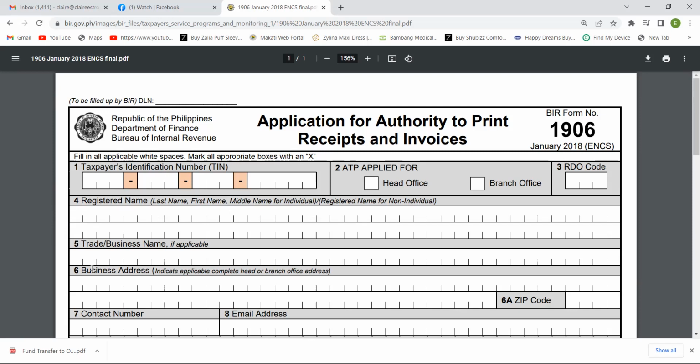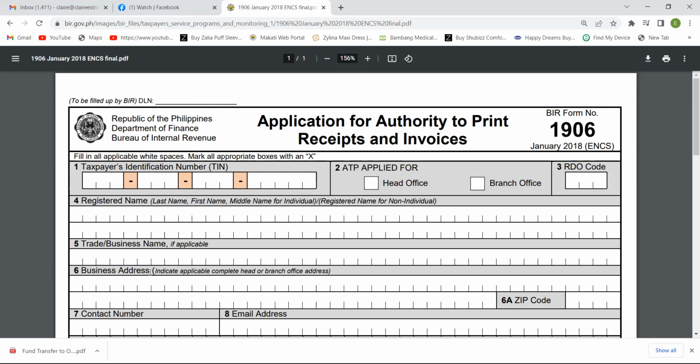Number 5, a trade or business name, if any. So usually if an individual, in number 4, that would be the individual's name. And then in number 5, for example, if it's a sari-sari store, then it's Len Sari-Sari Store. So it's the business name that you have registered with the Department of Trade and Industry, or DTI.